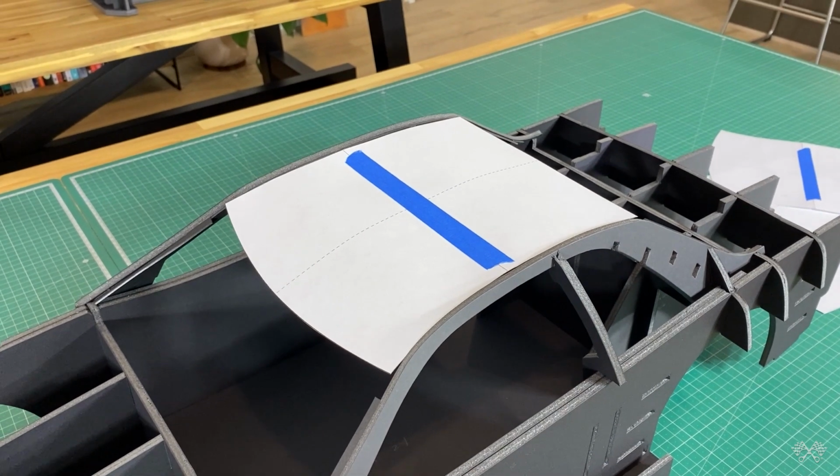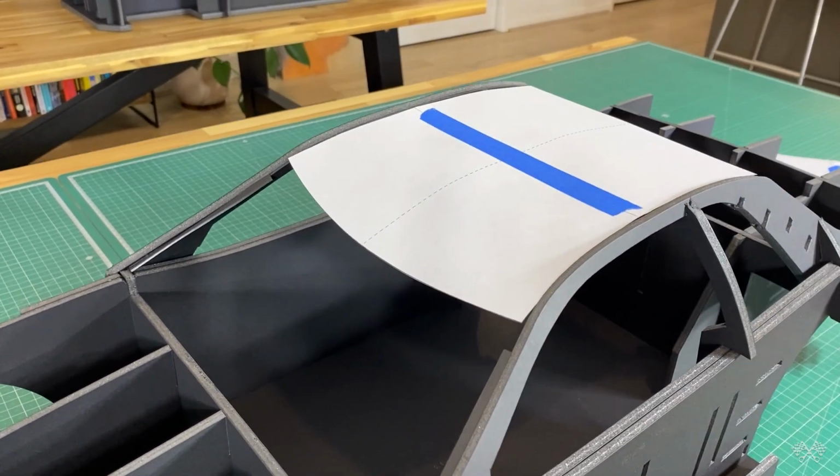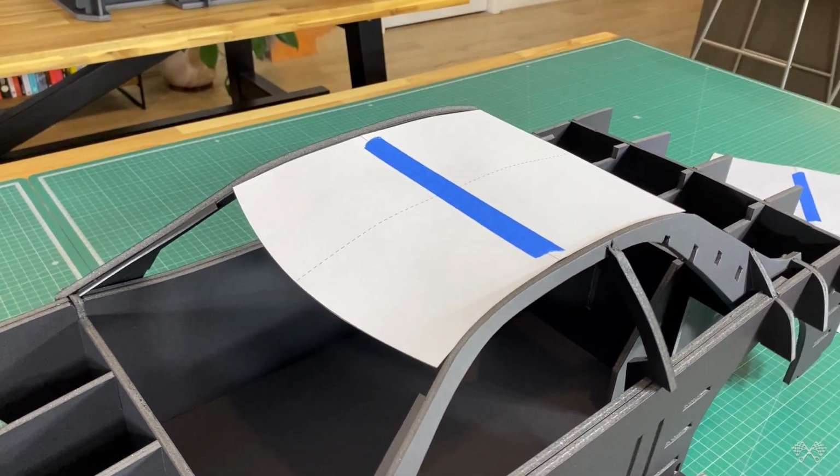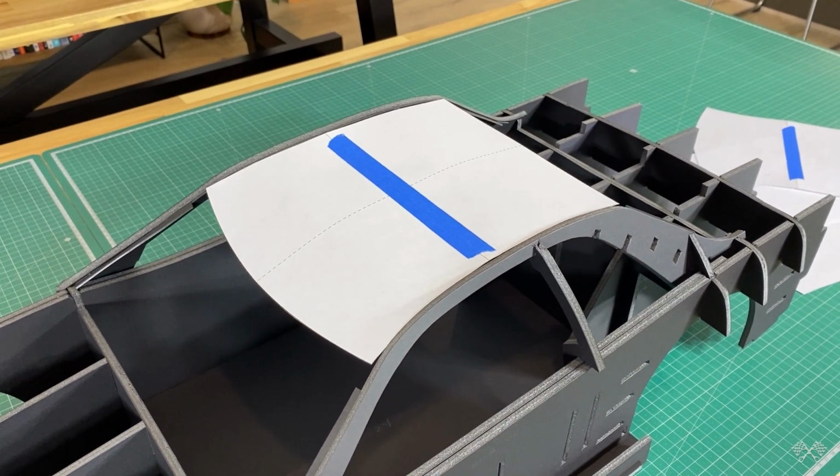I think maybe I'll do a test cut now out of cardboard, because it might just depend on how I've curved and contoured and bent that part. So I'll do a test out of cardboard and we'll see how we go from there.